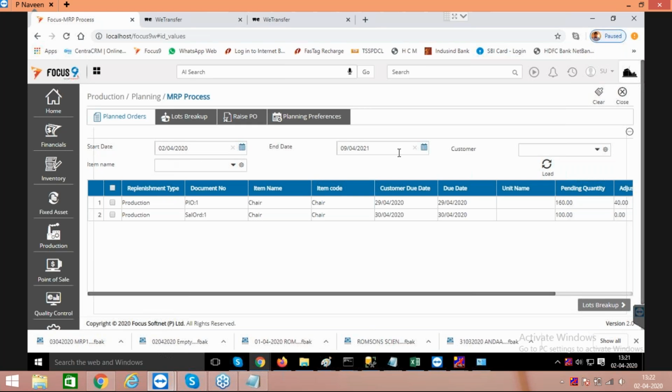I'll select the start date and end date, and if I click on load, all the orders which need to be planned will come into the list here. This can be a sales order or a planned independent order, any. Further down, we have the option to filter data on a customer or a product. If you have multiple lines here, and you want to filter on a product or customer, that option is available. I'll take you to one item.